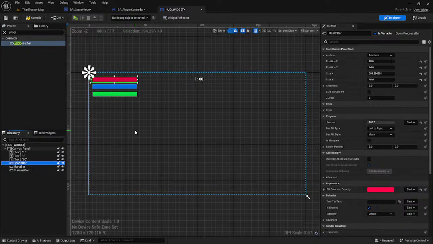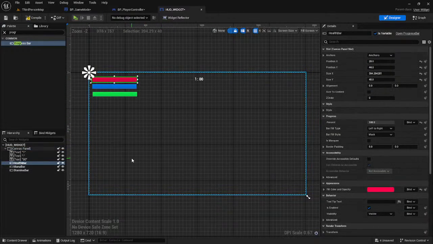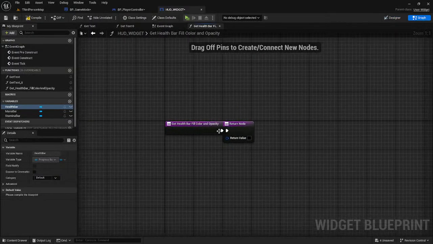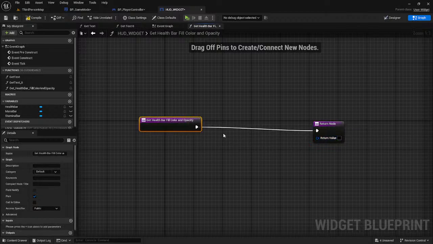Now, since we're using GAS, we gotta start using their functions. Give me a minute so I can remember. First thing first, let's create a binding. Here we're gonna have the value.